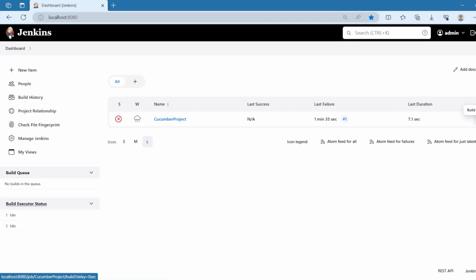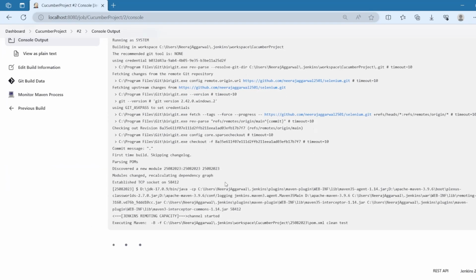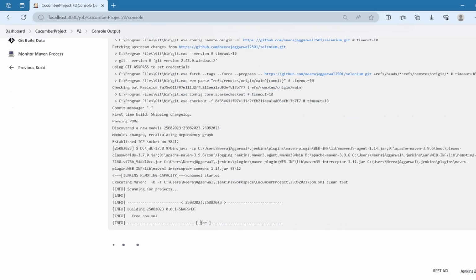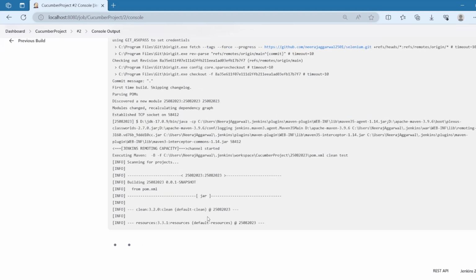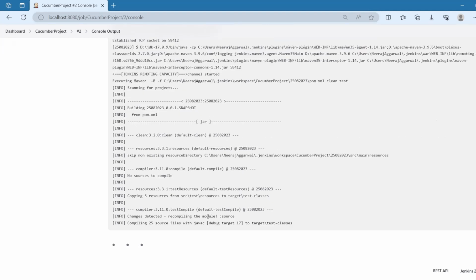Let us take a look at the console logs. Okay, so this time it is going ahead. It is now executing the pom.xml. It is compiling the source files.